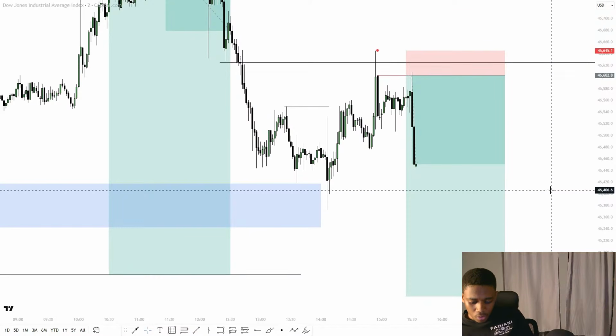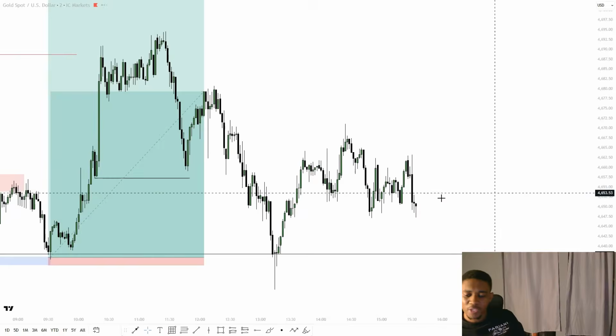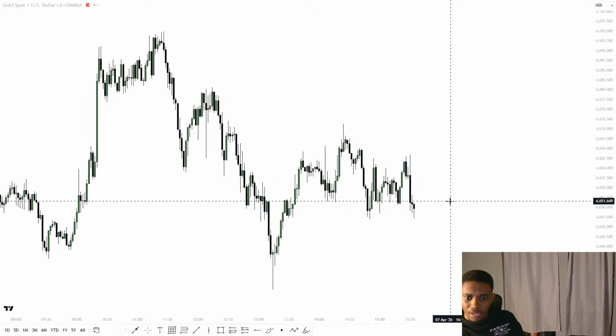It looks like we took the wrong setup on gold. I wouldn't say it's a wrong setup. No, it's not wrong. But I've been telling you guys that gold, I don't see it doing what I want it to do. But we'll see. It missed our stop loss, gold. But the way it's behaving right now, I don't like it.